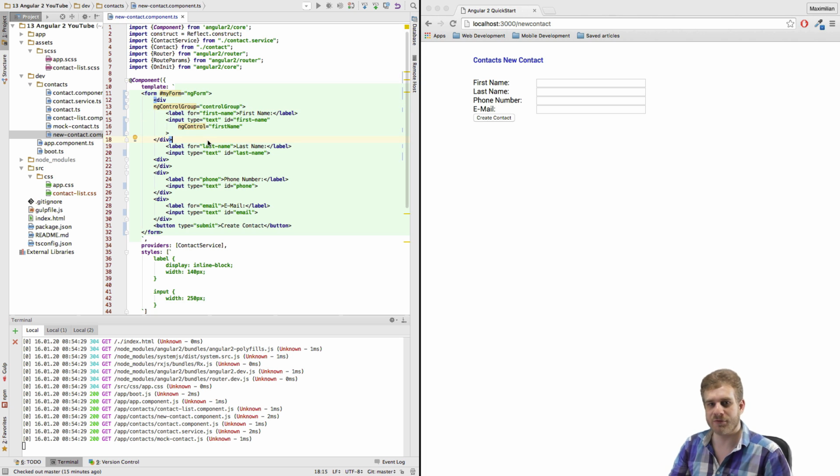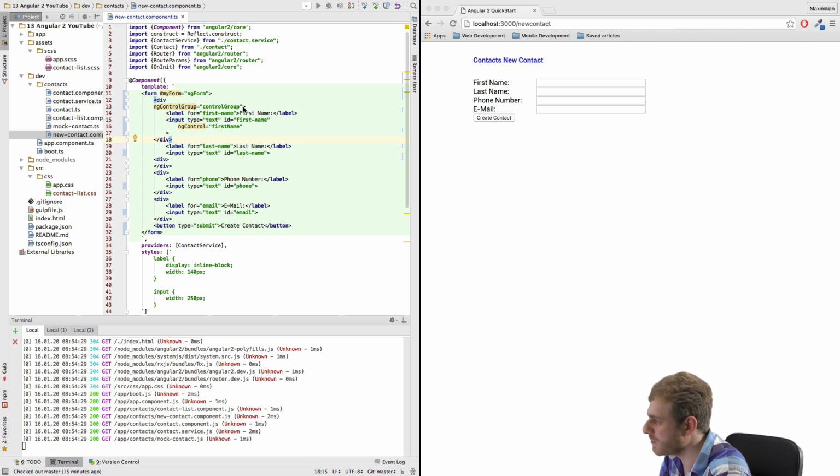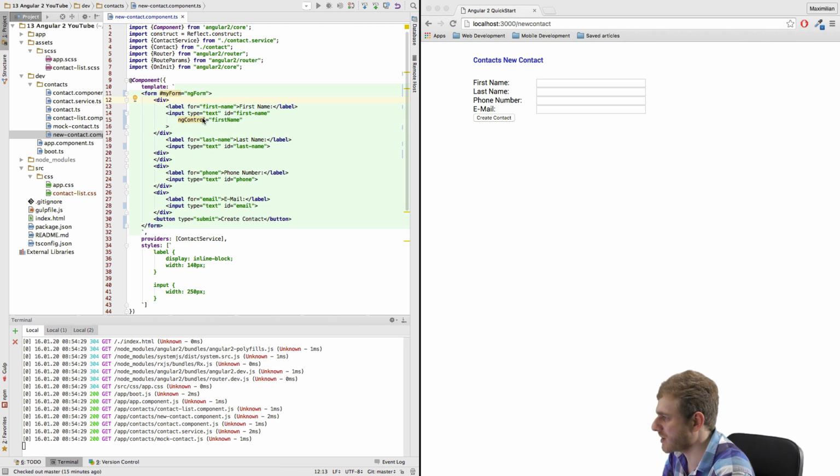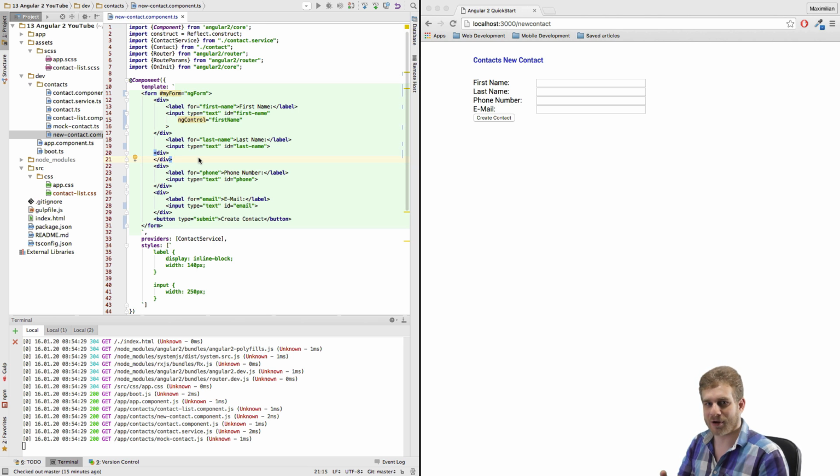So for example, if we want to match the first and last name together into different input fields, but it should be one control group, then we could just check the control group for validity to check if both names have been entered. Or we could go down one level and check each input field. So for now, I'm just going to remove this control group, and I'll just have my ngControl here in my ngForm. Now that's been a lot of talking about this ngControl thing, but as I said, that's really the key concept of forms in Angular 2, and therefore it's very important to understand.